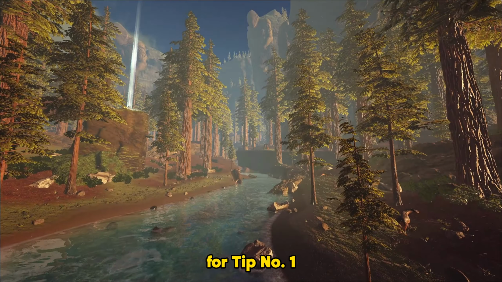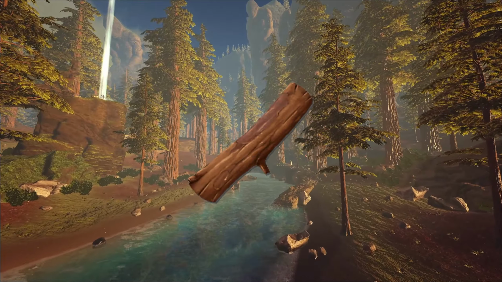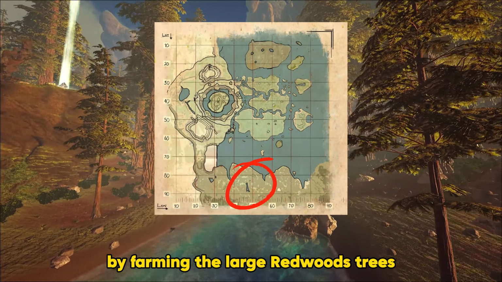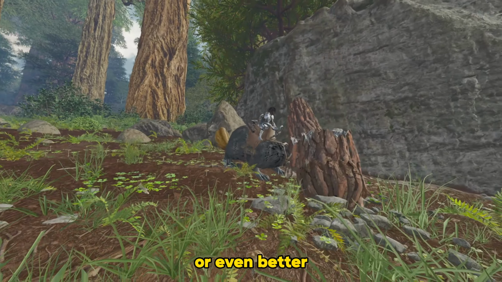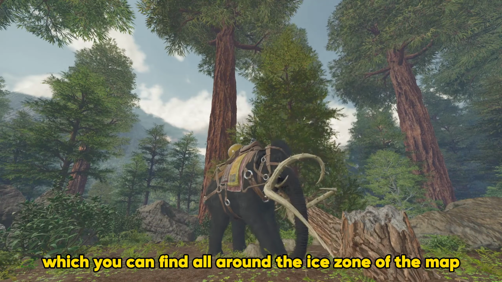For tip number 1, I'll tell you where you'll be able to farm your resources, starting with wood. The best place to farm wood will be in the redwoods area of the map by farming the large redwood trees. The best way to farm it would be a beaver, which you can also find in the redwoods area, or even better, you can use a mammoth, which you can find all around the ice zone of the map.